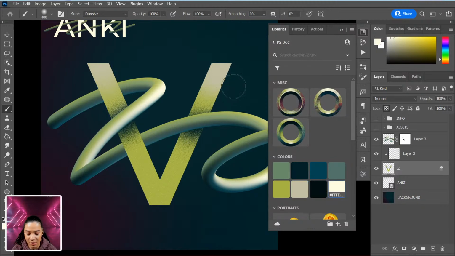Maybe we'll even grab some of this light color and put that at the very top. So we've got this interesting color here. We can grab a little of this, come over here and brighten that up there, and use some of our green to fade just a tiny bit.